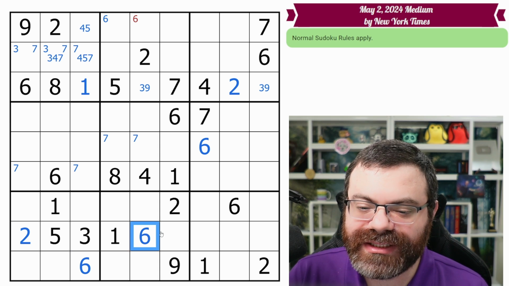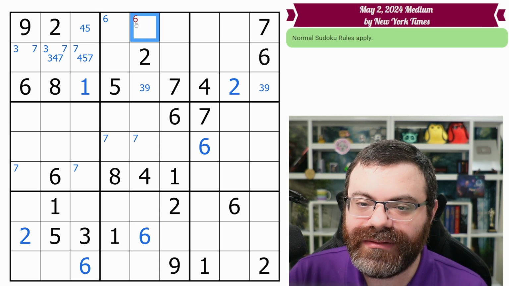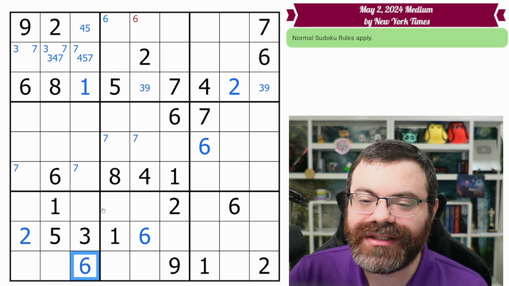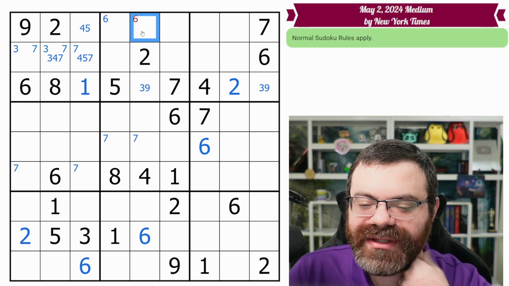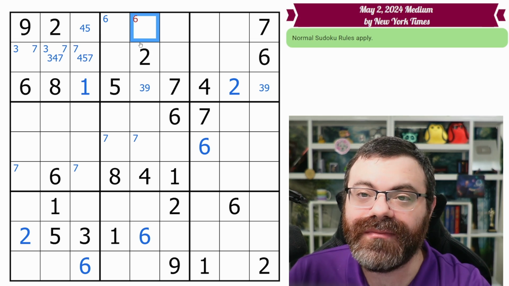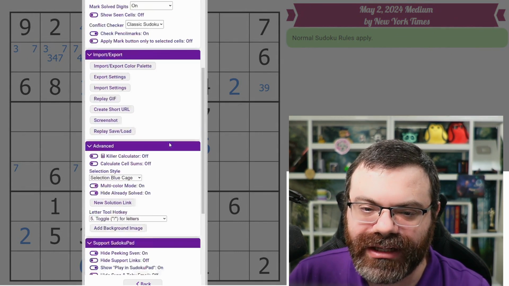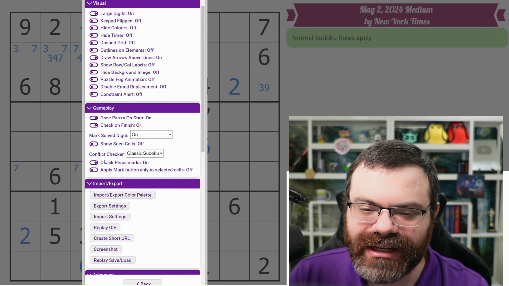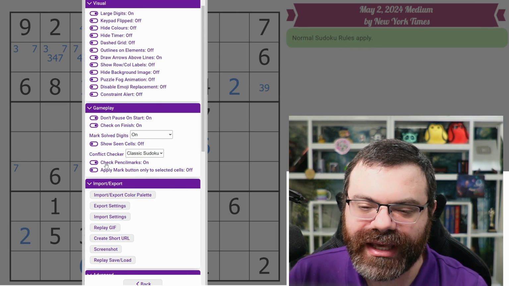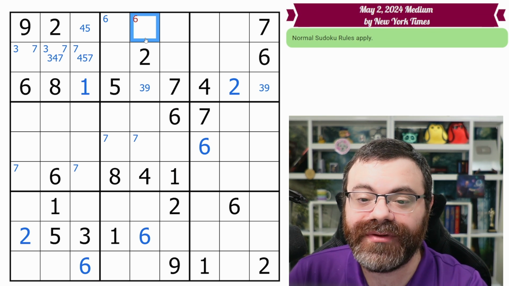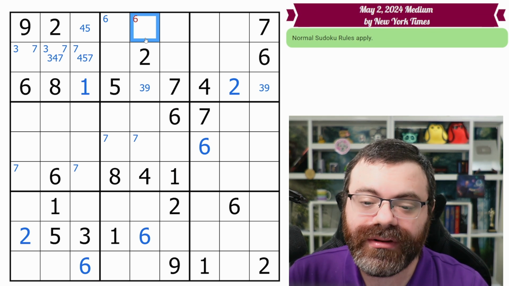Now, this 6, we want to follow up. We see that it sees this corner mark 6 that we have up here. Whenever we place a digit, it's always good to scan its row, column, and box to see if you have any markings that thought they could be 6 that now can't be. And this red mark, it's an option in the settings. You're welcome to turn it on or off based on your preference. It is the check pencil marks option under gameplay. I have that on so I don't miss it because I think missing something trivial gets in the way of the tutorial.